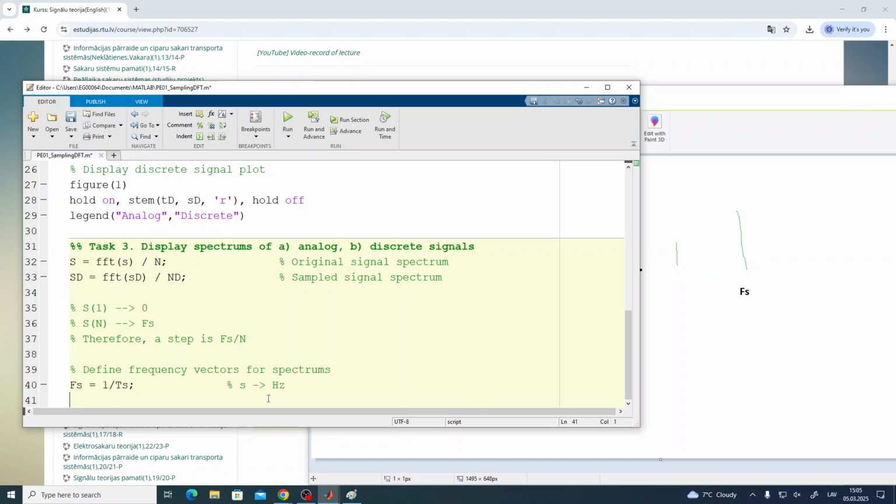So now we can specify the frequency range from 0 to n minus 1. We start counting at 0 and we have a total of n samples, so we have to stop at n minus 1, which we are then going to normalize by n. Sorry, not n minus 1, by n.